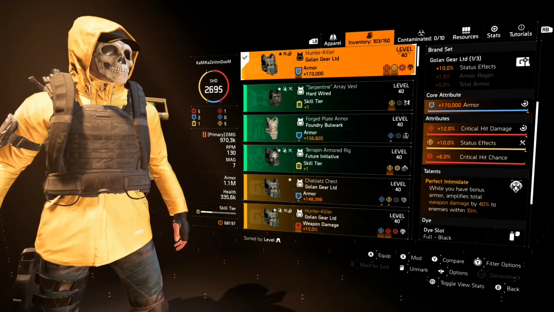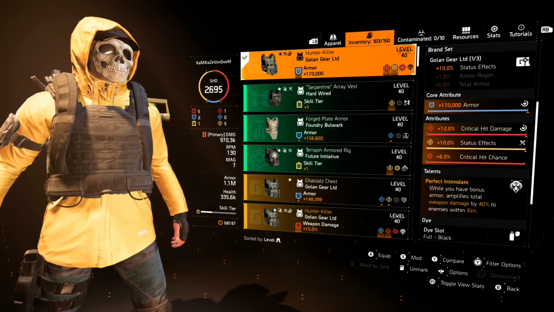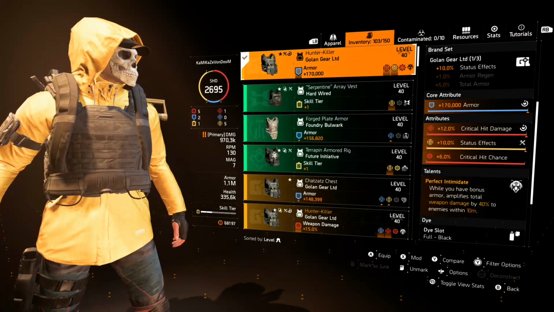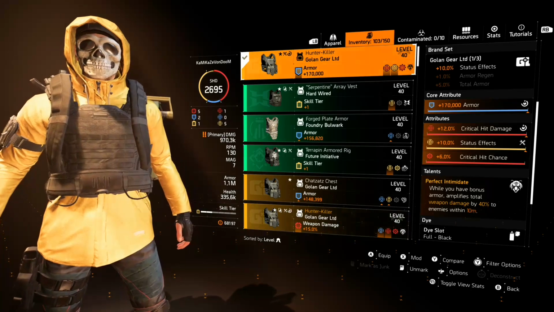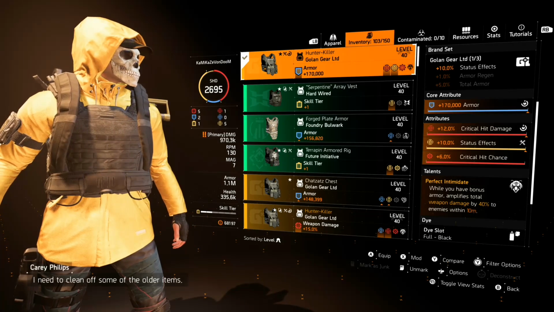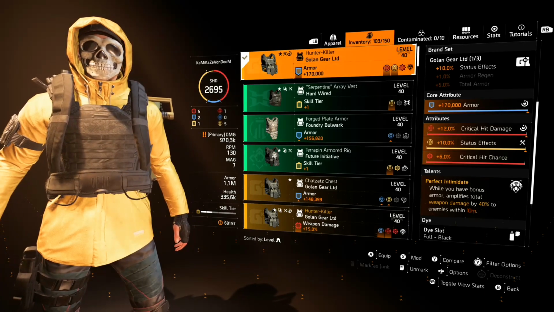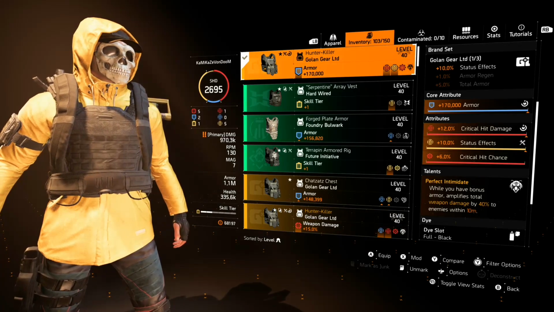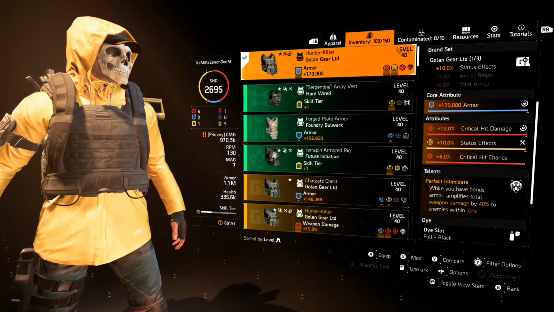Now as far as the talent, Perfect Intimidate, this is my favorite talent in the game. It does not change between PvE and PvP. So you can do the exact same stuff I'm doing in PvE in PvP. Now, Perfect Intimidate, it is only active while you have bonus armor and you are within 10 meters of an enemy. Now luckily, every time I confirm a kill with my Memento backpack, it grants me bonus armor. So as long as I can keep doing that, I'll have this talent active.